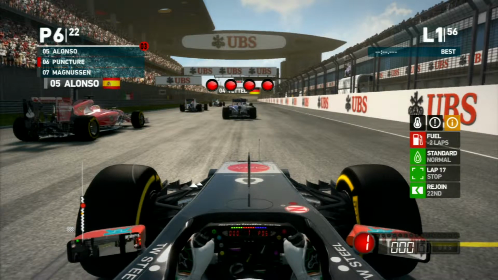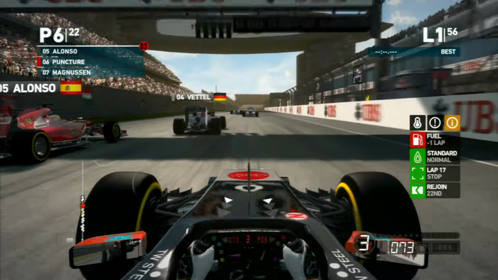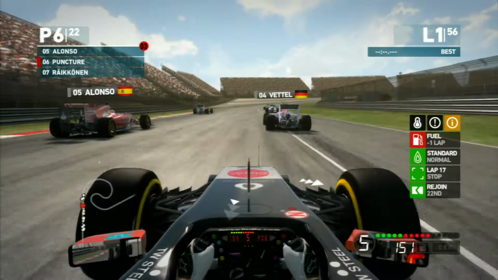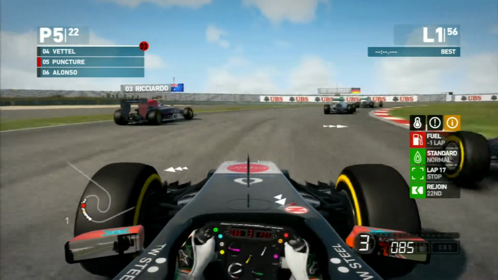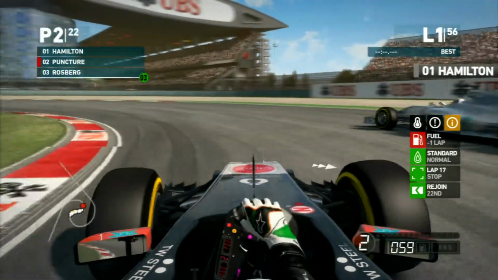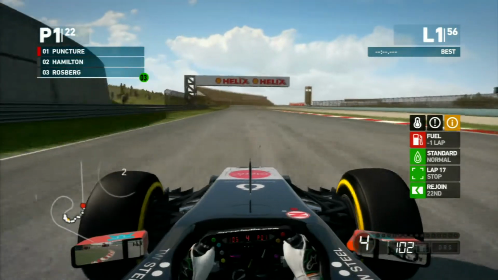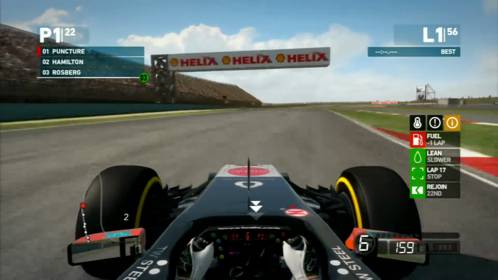And here we go. 5 red lights. And here we go. We seem to have gotten an okay start. We're keeping up with everybody. We're gonna dive our way into the in between. Go up to 4th. Looks like we're gonna go by Ricardo also. Next turn we're gonna go by both Mercedes. All right. Now we're in 1st. Yes, that was easy.